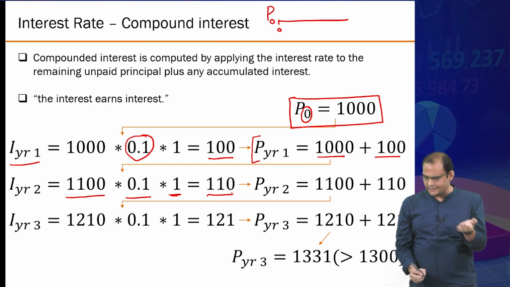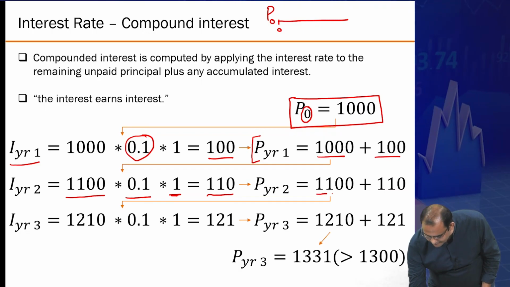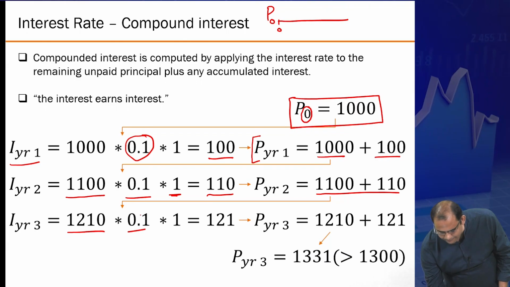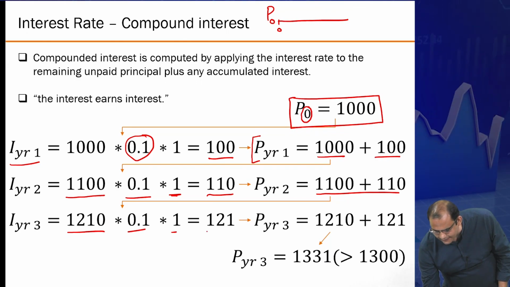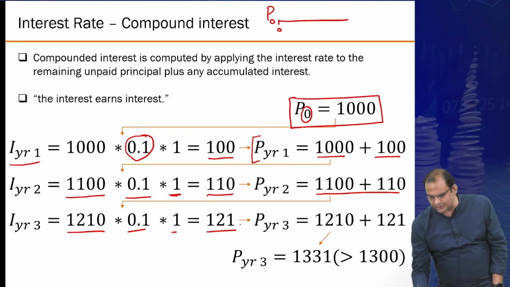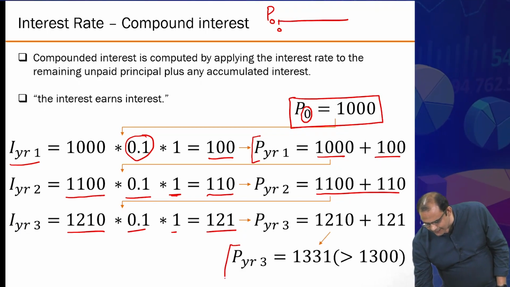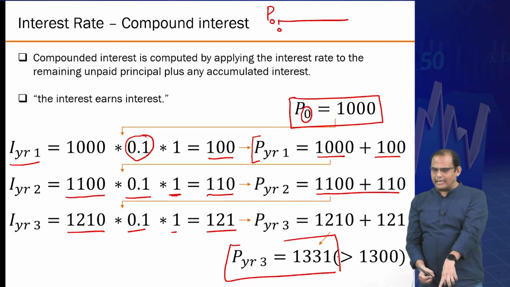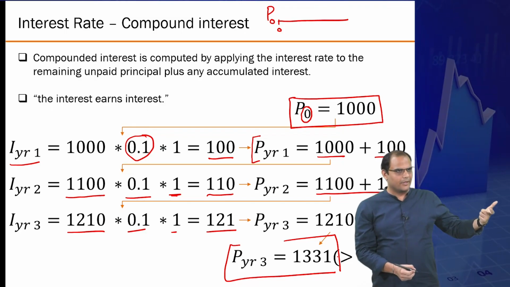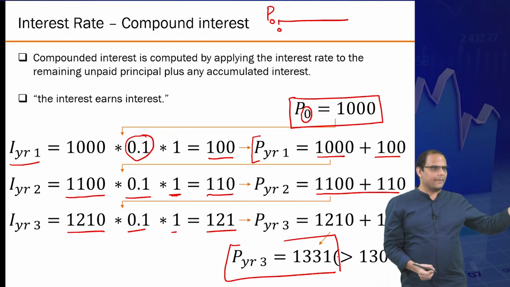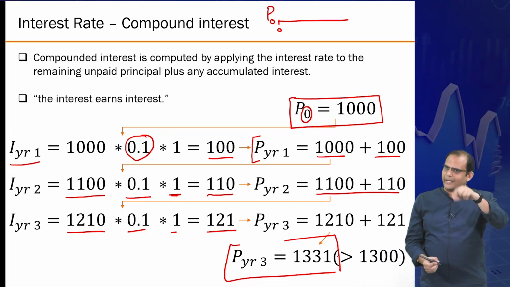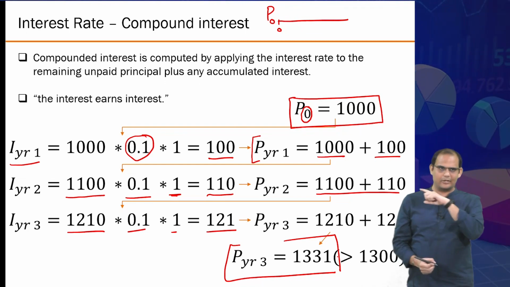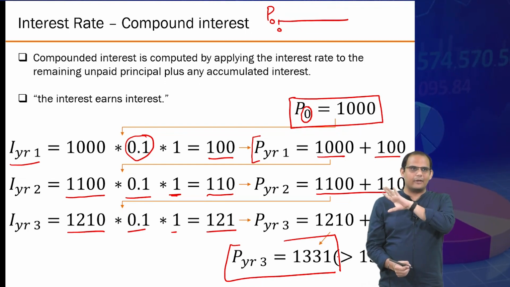1100 plus 110. So that becomes, what is that value? 1210. Now this amount gets invested for another year at 0.1, like 10% a year, and you get another 121. So the total amount at the end of year 3 becomes 1331, which is around 31 rupees extra compared to when you have only simple interest in your mind. So that's where the interest is getting you more and more interest, right? That's the kind of concept that is already visible here. This calculation is clear?